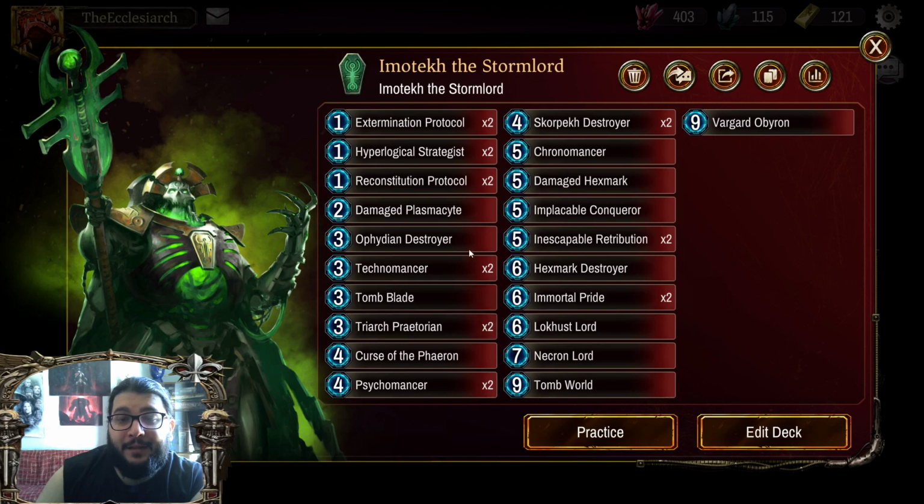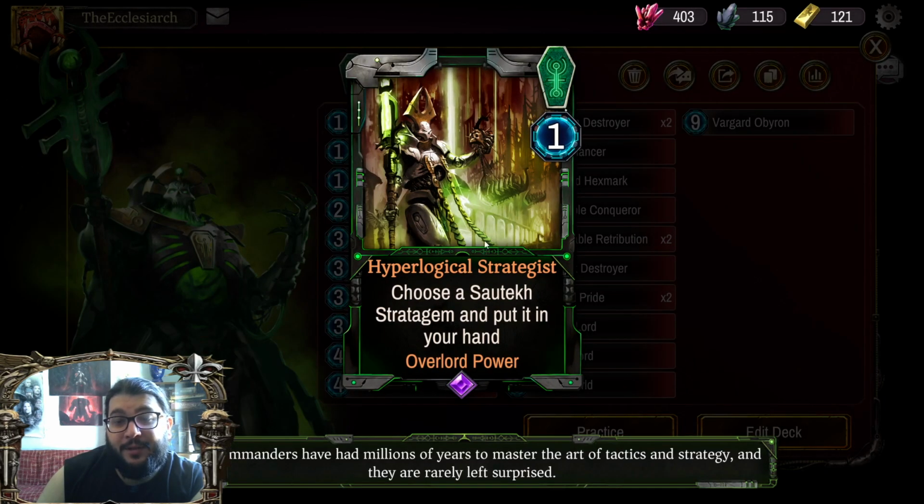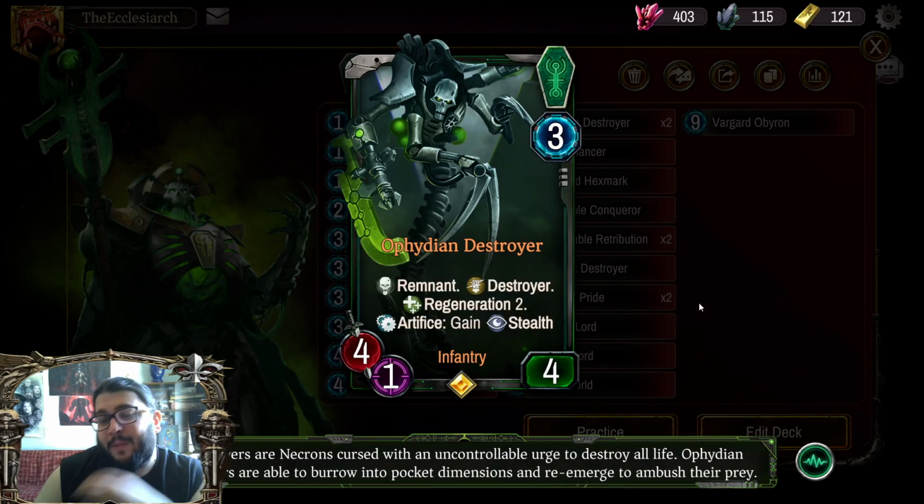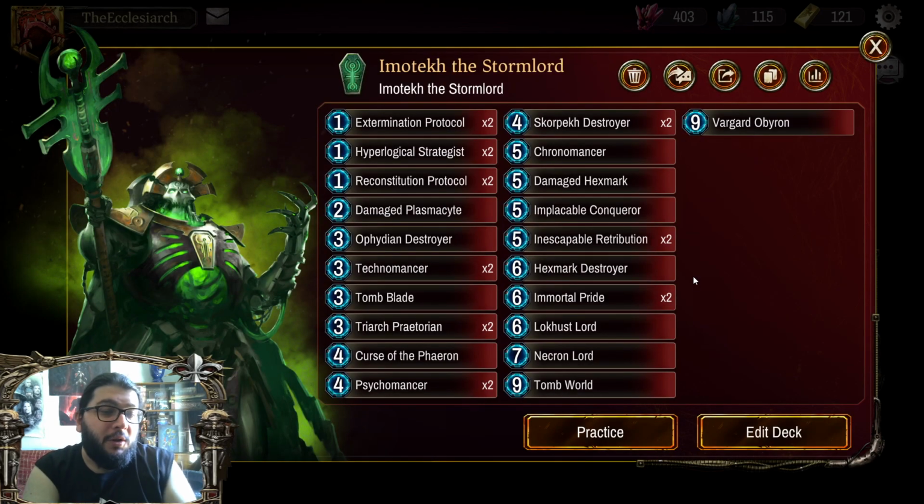On top of that, your Hyperlogical Strategist is now cheaper, which is great. And Ophidian Destroyer now regenerates, which makes it a very strong early game tool, which I think is not only good on Ramatech, or obviously is better on Ramatech, but it's also nice on Imotekh because it can give you a good early game boost, because that's what Imotekh really needs. He needs to survive the early game, right?